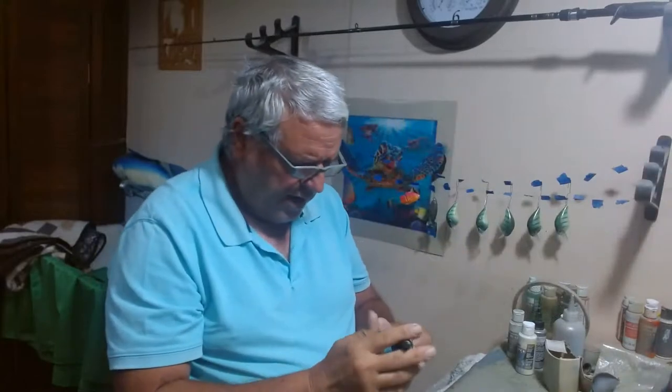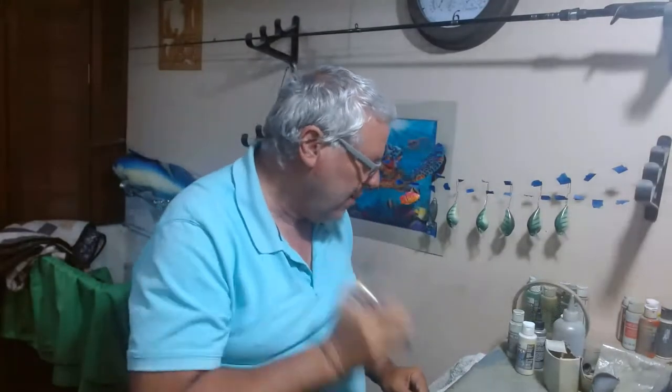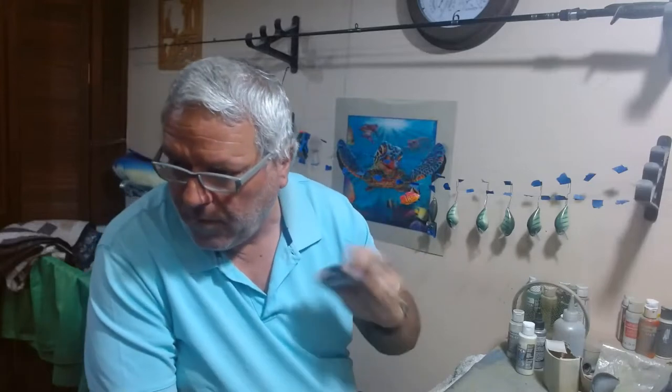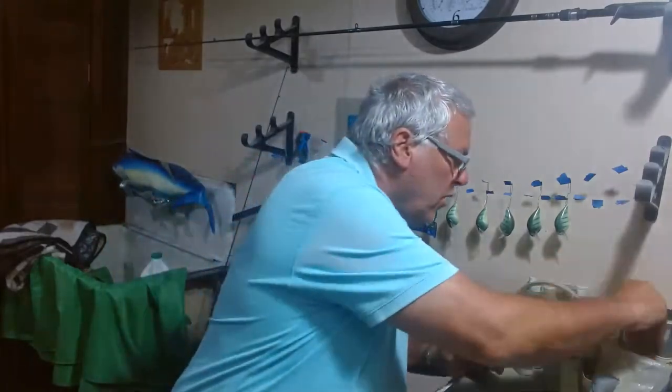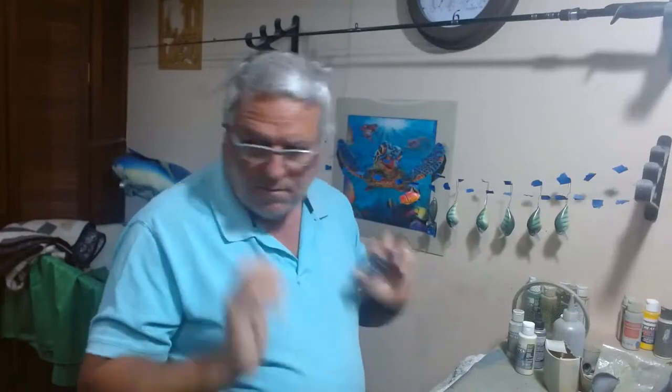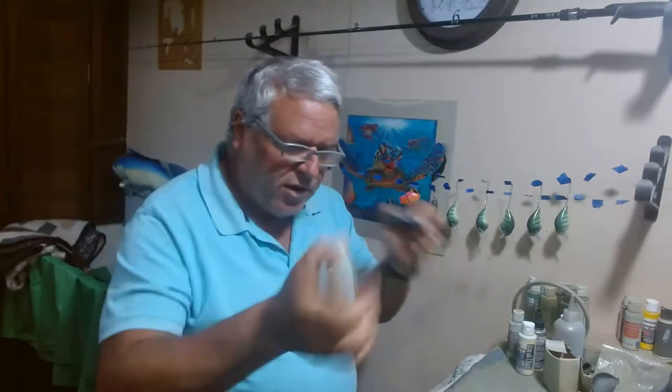In the meantime, we got to take this green. It's called Fastback Green. Yep. Shake really good. That's sort of an orange too on it. So, let me take it. I don't have much. That's all right, because we're just basically going to highlight down around the gills with this orange. That's what we're going to do. We're doing four of these. I mean, two for him, two for me.